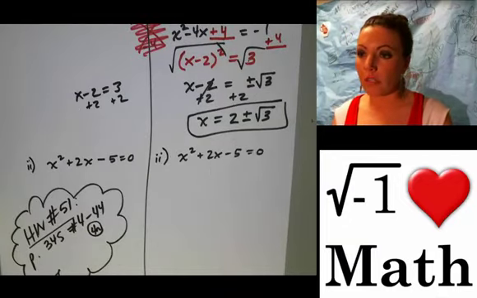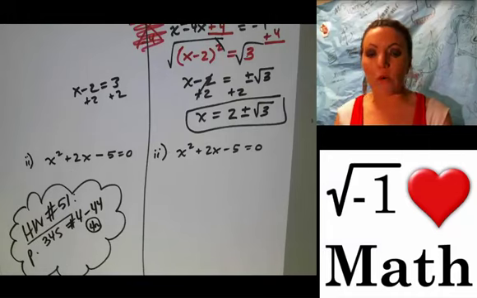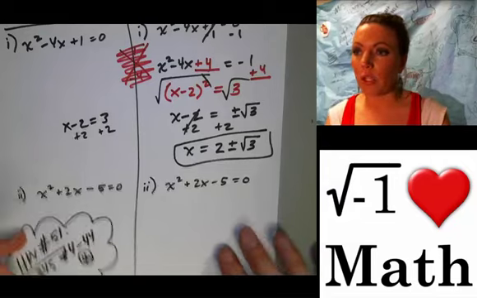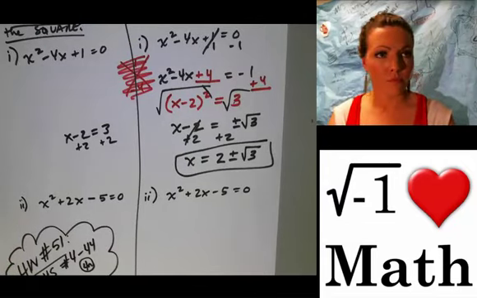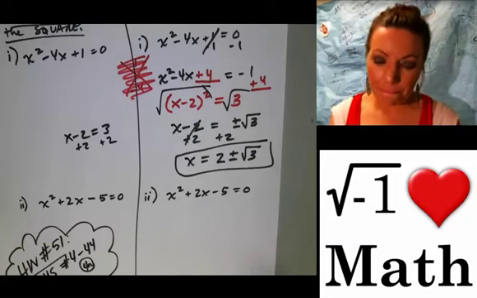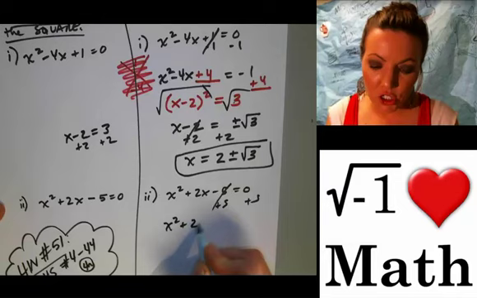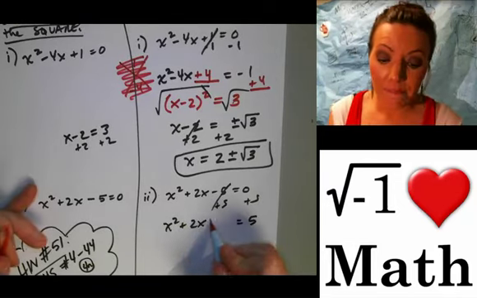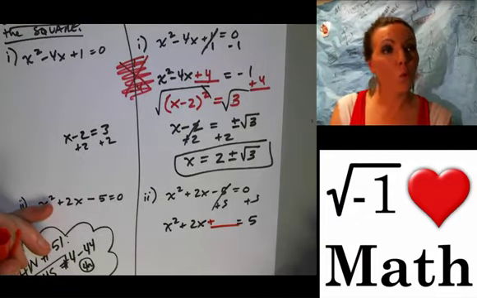Okay, so if I want to solve this one by completing the square as well, what would be the first step I would do? Like, if you look at the last problem as a guide, what do we do first? Go ahead, Sloan. You add 5 to both sides. Good. So we're left with x squared plus 2x plus a hole equals 5. And then half of 2 is? Half of 2 is 1. And 1 squared is? 1.